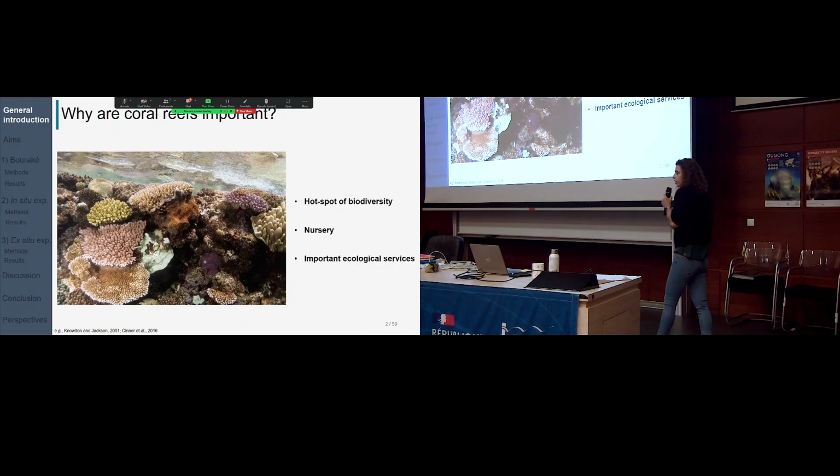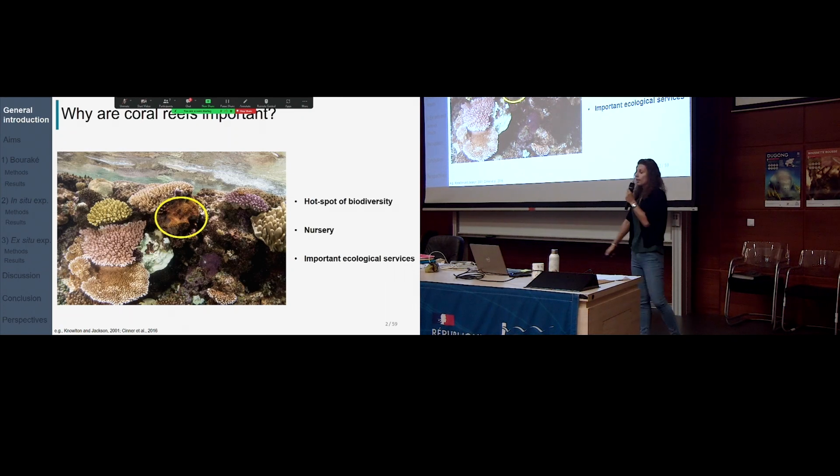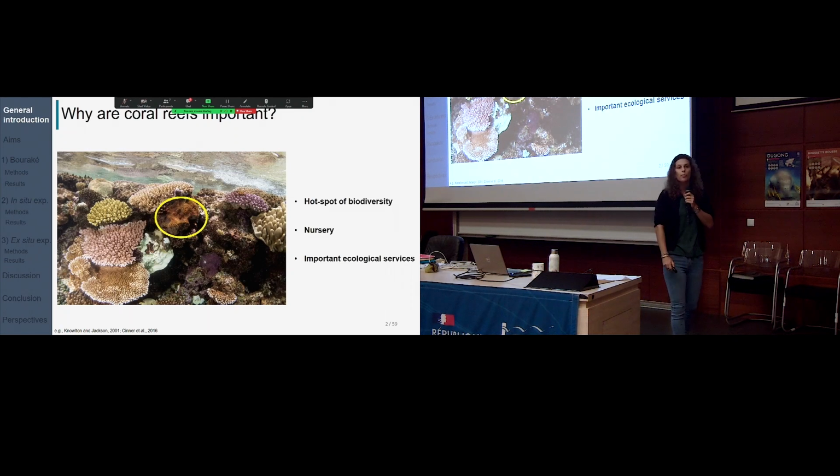As you know, coral reef ecosystems are among the most diverse ecosystems on Earth, with high biodiversity and providing important ecological services. Among coral reef organisms, we must not forget sponges. So if I ask you, do you see sponge in this picture? Yes, here it is. So sponges are sometimes hidden, but they play a very important role in coral reef.